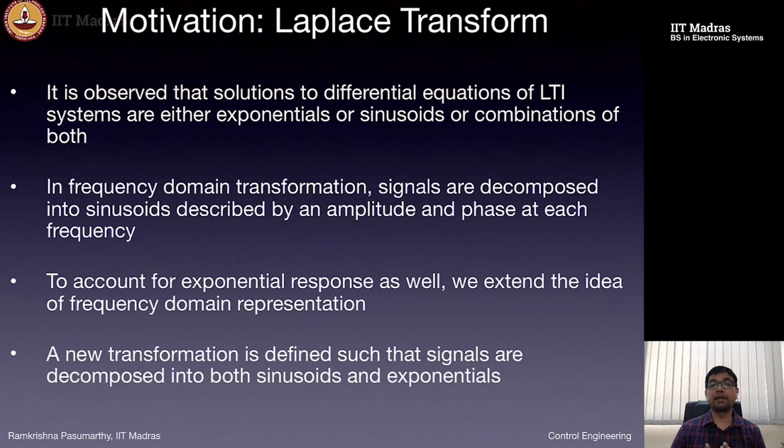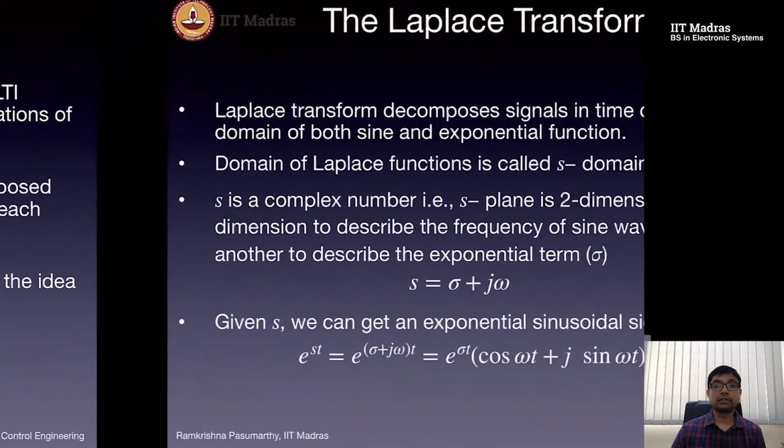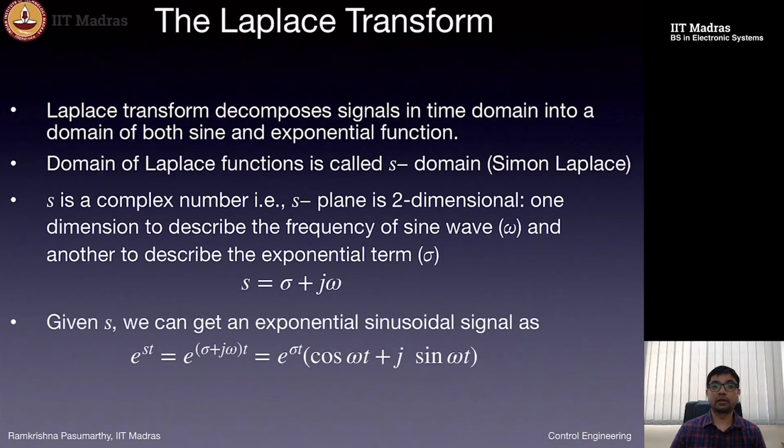Okay, in frequency domain transformation, signals are decomposed into sinusoids with some amplitude and some phase at each frequency. To account for the idea of exponential response, we extend the idea of the frequency response. I'm not just looking at a signal as a combination of sinusoids, but a combination of sinusoids and also exponent terms. Therefore, we define a new transformation such that signals are decomposed not just into sinusoids, but also into exponents. So this is where the notion of Laplace transform comes in.